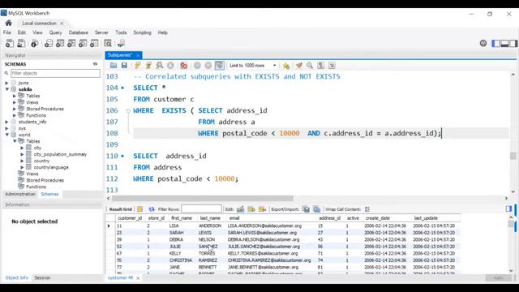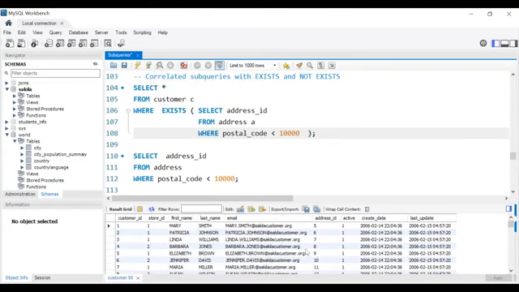Now if we remove the reference, the query will no longer be a correlated subquery. We execute that, and as we can see, it has retrieved all the customers, because it will select all from customer C. Here we have a list that has at least one row, which means that exists will return true and it will select all from customers.